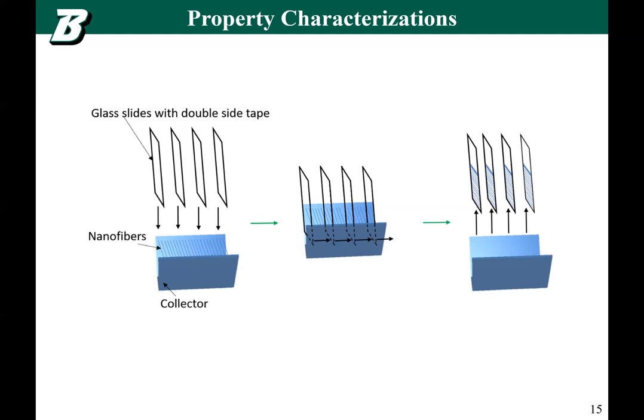So for example, for this one collector, we used 4 glass slides to section the scaffold into 4 different sections. And after we horizontally swiped the collector, we'll obtain 4 glass slides with different nanofibers from bottom to top. And then we'll measure the fibers on each glass slide from the bottom to top and separate the glass slide by 1 millimeter distance. This means for every 1 millimeter, we'll take a microscope or SEM image to characterize the fibers.